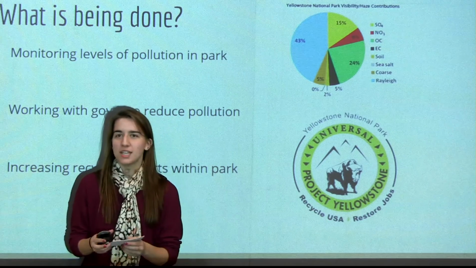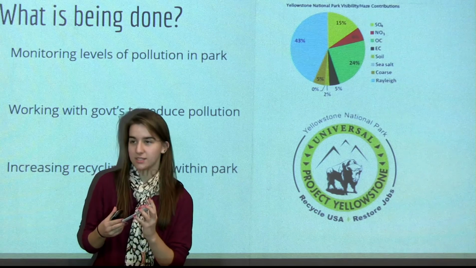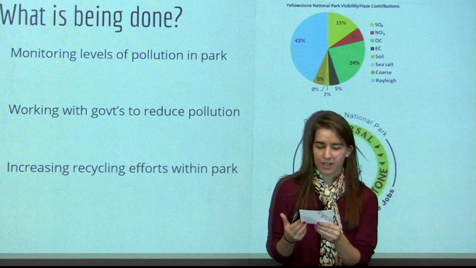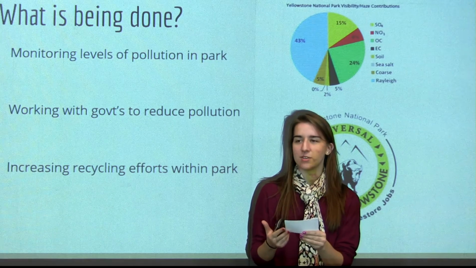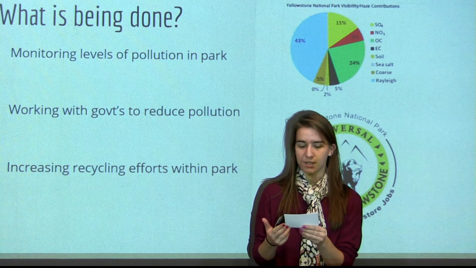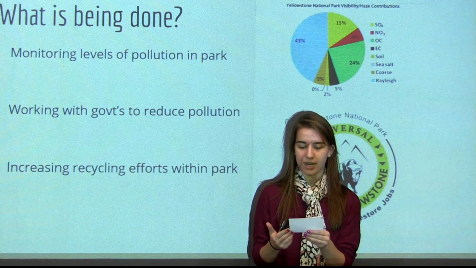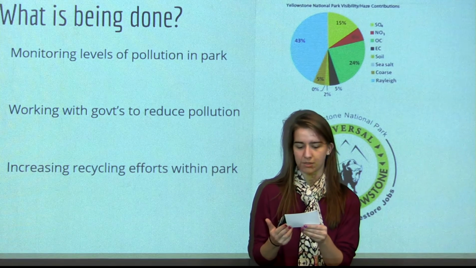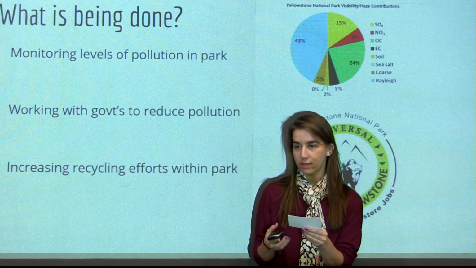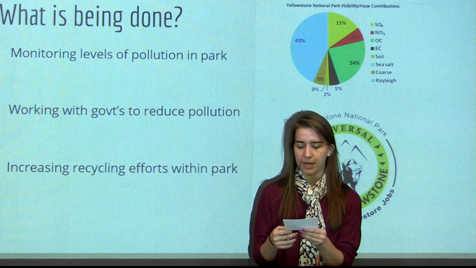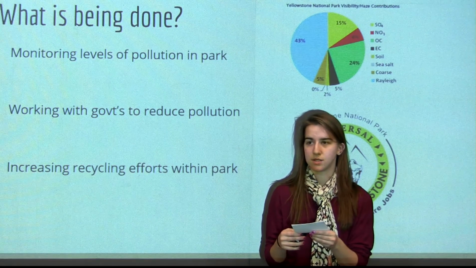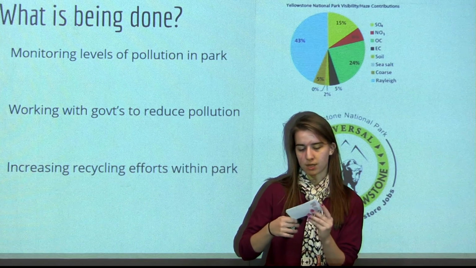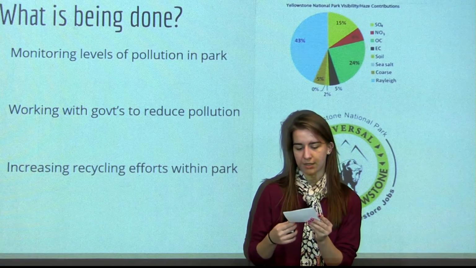Okay, so what is being done in order to solve these environmental issues within national parks? One thing that they are doing is monitoring levels of nitrogen, sulfur, mercury, ozone, fine particles, and haze in order to assess the status and trends of these chemicals in the air. Another thing that they're doing is evaluating impacts of air pollution on ecosystems. With that, they're doing two different things. One is that they're monitoring nitrogen and sulfur impacts.